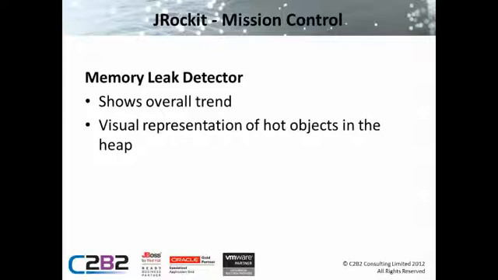We get a visual representation of hot objects in the heap, and that can be either by type or by instance. So by type you can see how each class is referenced by other classes, and by instance you can see how each instance of that class is referenced, meaning that you can include not only those instances from your application, but those instances that are also used by the system, and you can see that difference quite easily in the tool.